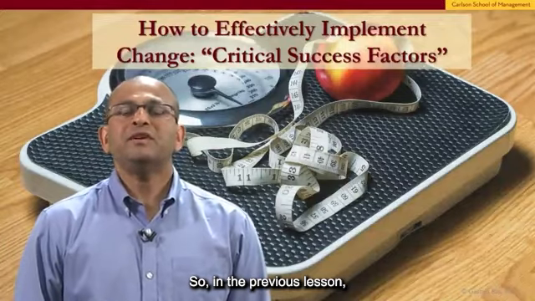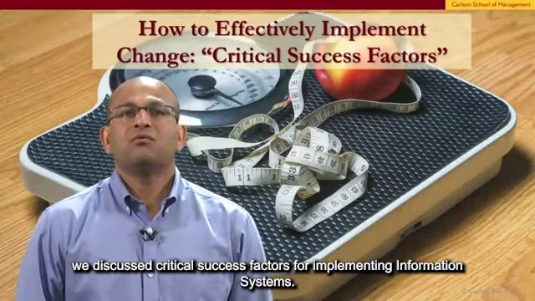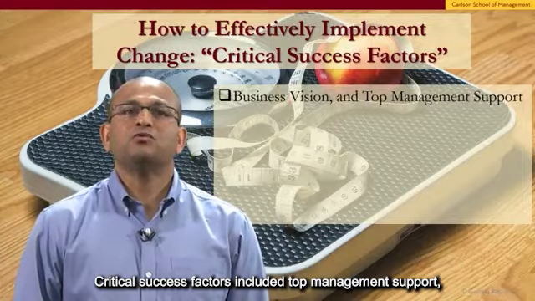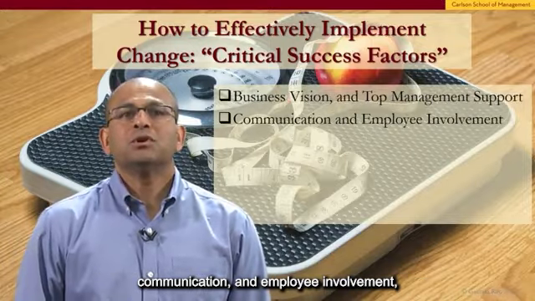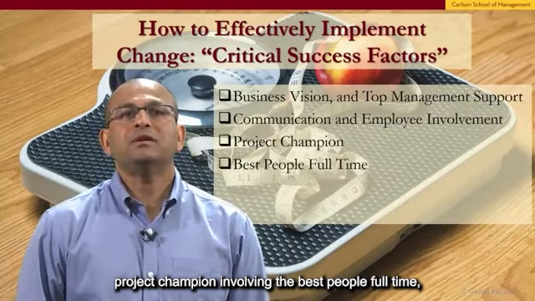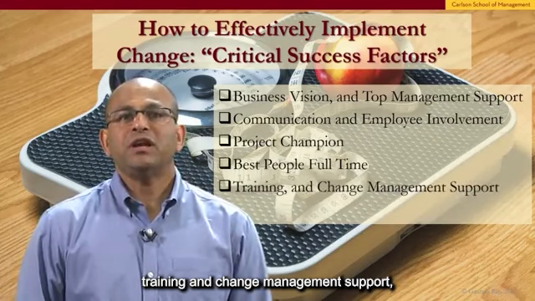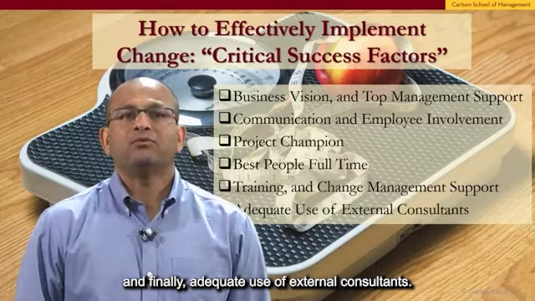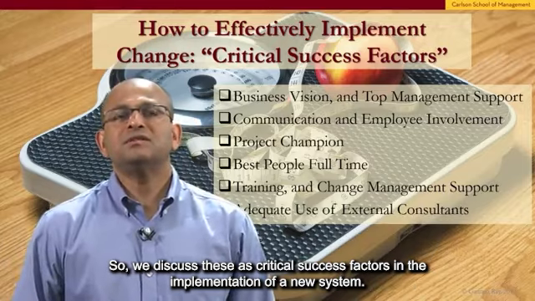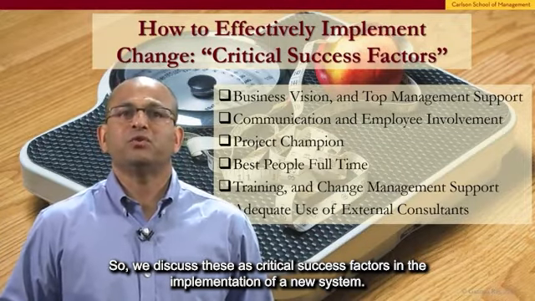In the previous lesson, we discussed critical success factors for implementing information systems. Critical success factors included top management support, communication and employee involvement, project champion, involving the best people full time, training and change management support, and finally adequate use of external consultants. So we discussed these as critical success factors in the implementation of a new system.